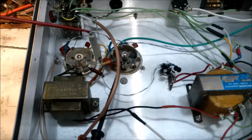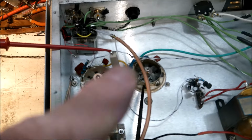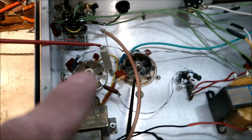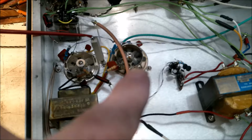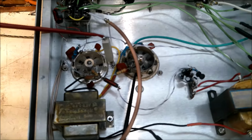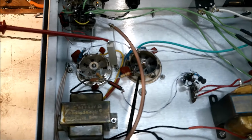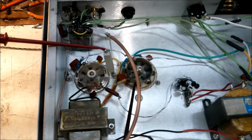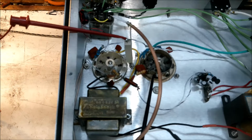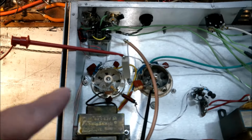Okay, let's recap from yesterday. Right there we have 335 volts DC at that resistor. Then it goes out to some dropping resistors and to pin 1. Okay, that's the screen. The screen's supposed to have about 350 volts going to it. After these dropping resistors, this one here has a bad resistor. It's got a piece blown out of it. But yeah, I've only got like 4 volts going down to the actual pins.